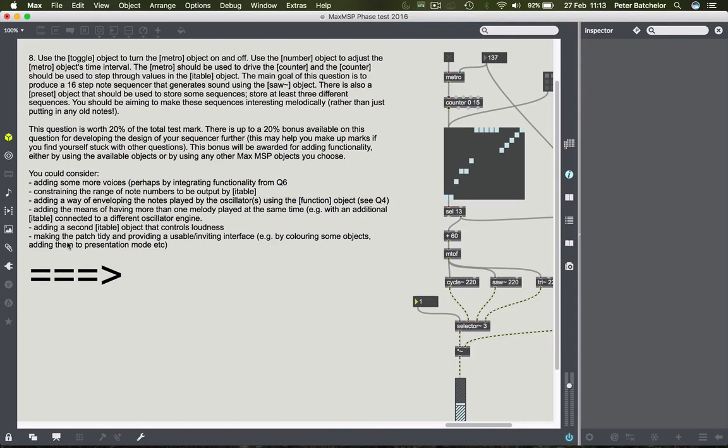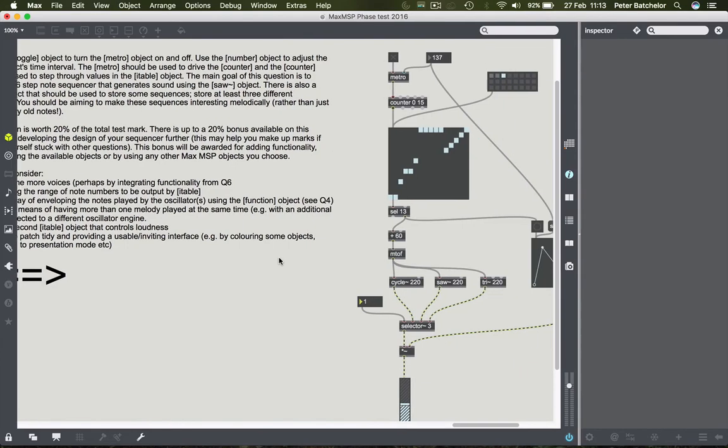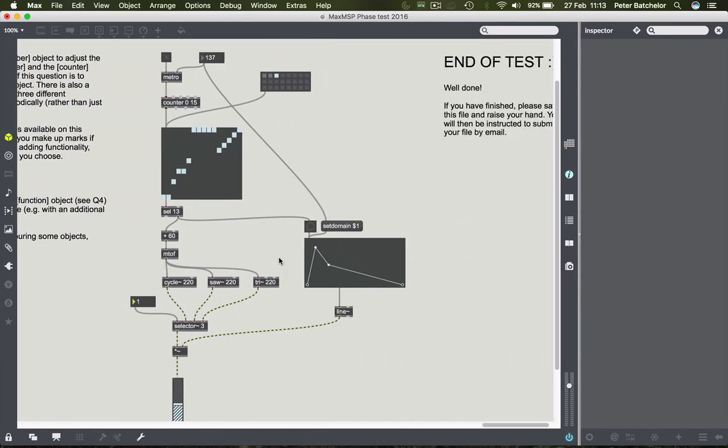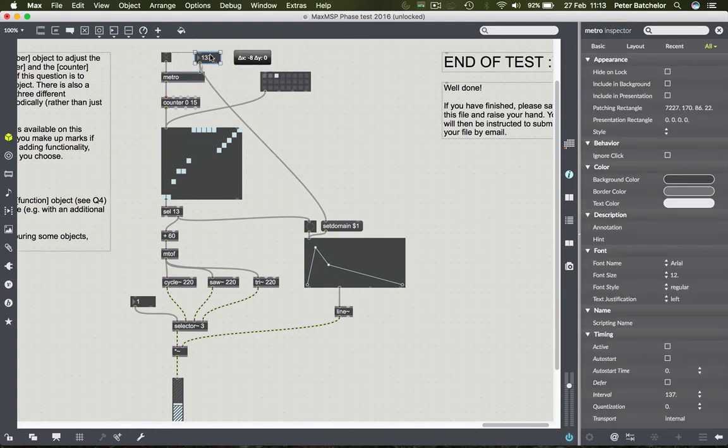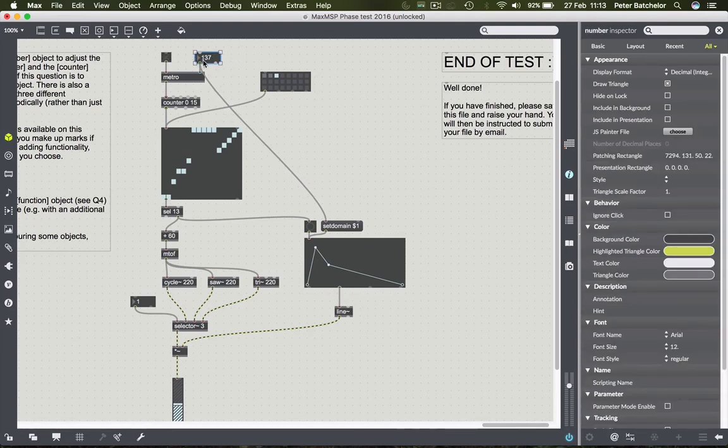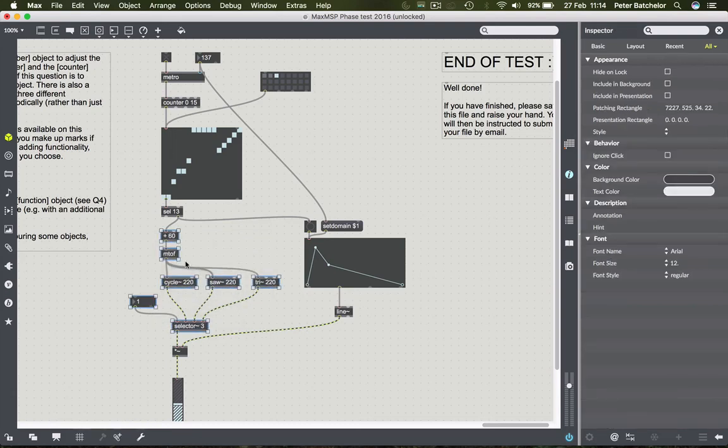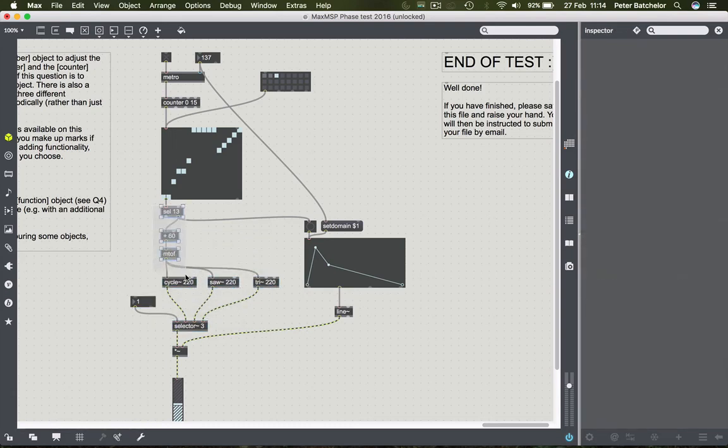Tidying up the patch. I'll go through this very, very quickly, but we need to cover that somewhere else. Tidying things up is very important when you're doing Max. It'll make your patches look more professional. And I shall do that very quickly for this patch. So lining things up that basically are in the same kind of relative chain of events is probably a good idea. Actually this isn't too much of a problem at the moment, we can line these up.